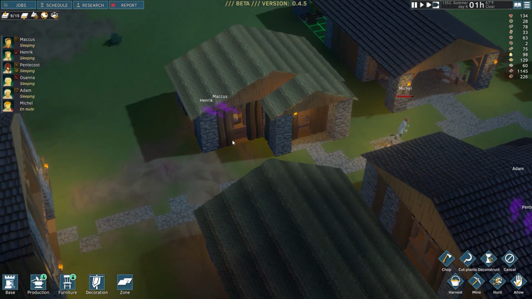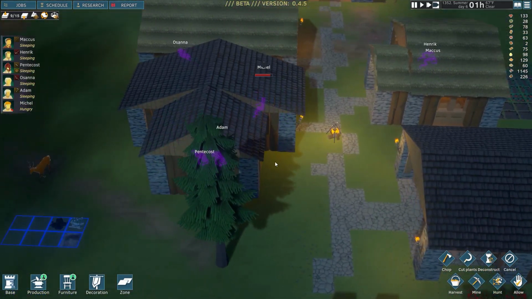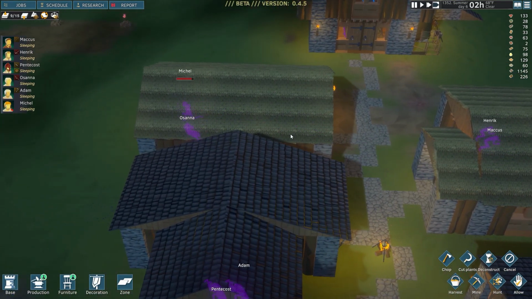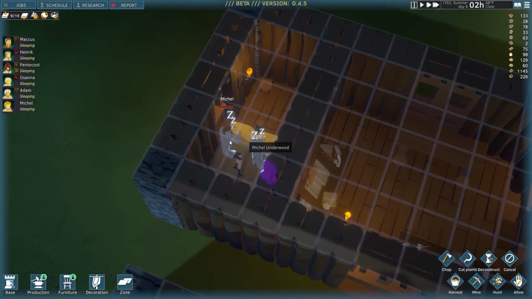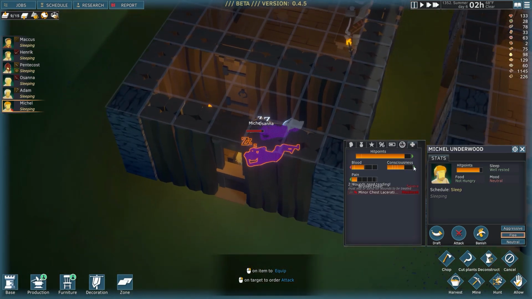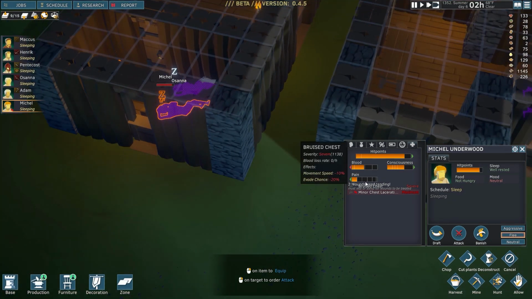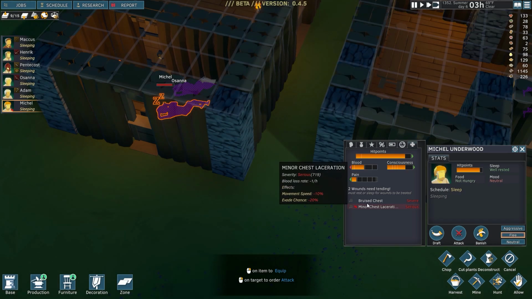So Michael does already have a bed. Since the new home, we did create 2 beds. He does have a place to sleep already, even though they're just new to the settlement, which is good. And I don't think they have anything wrong with them. Not really super happy about eating raw. Oh, there it is. Minor chest laceration. So that needs worked on.